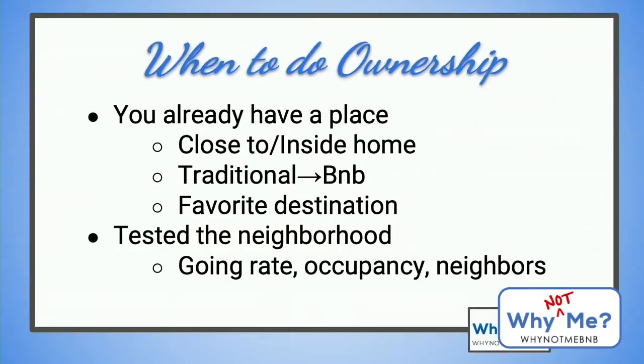Also, if you've ever done an Airbnb in the neighborhood and you're like, I know that it works here, I know that I've proven my method, then I recommend that you can go ahead and do an ownership model, okay? Once you've tested the going rate, the occupancy, and tested your neighbors, to make sure that they are not going to, I've had some neighbors that will call the city every single day until we stop our Airbnb business there. That's why I push you towards the non-ownership model, okay?